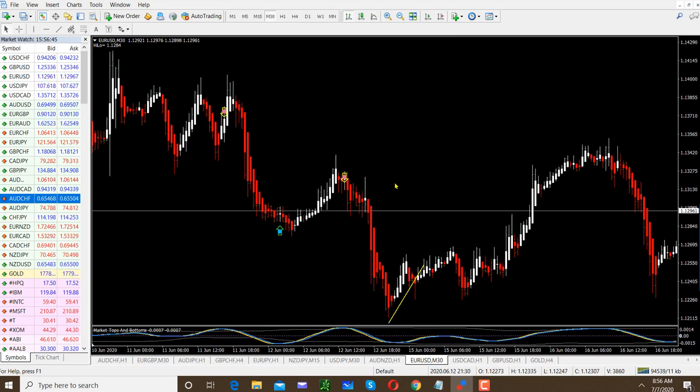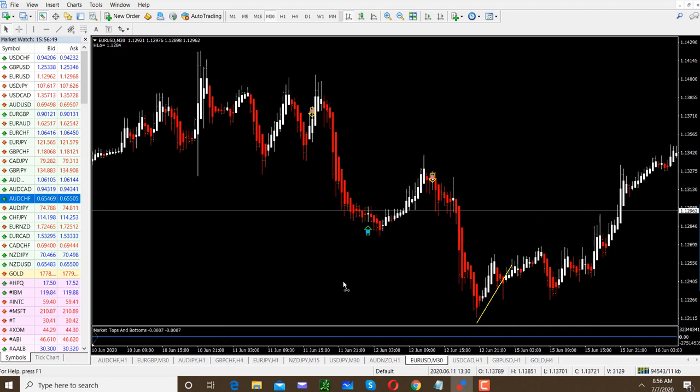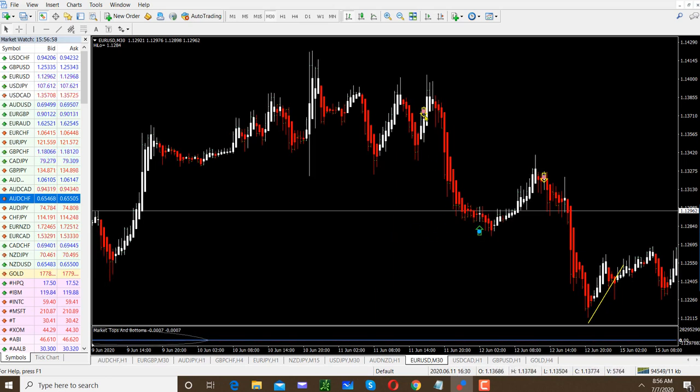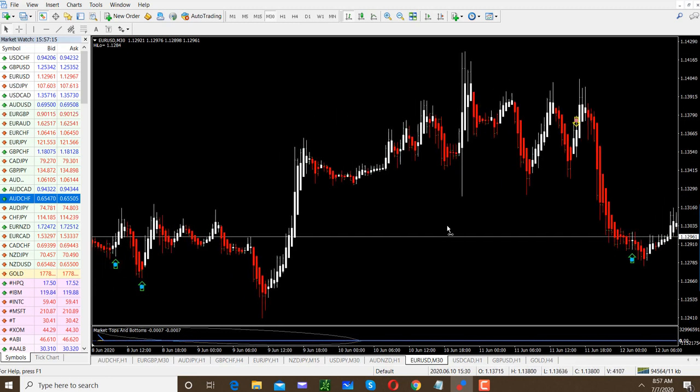And here's the thing that's more important than anything: if you're a trend follower, you wouldn't have thought of going long here, right? Also, if you're a trend follower, you wouldn't think of selling here. Okay, now this is not the bar that you get in, guys. You're going to be getting in more over here, all right? So the important thing to note is this thing catches counter-trend and trends. All right, that's very unique.